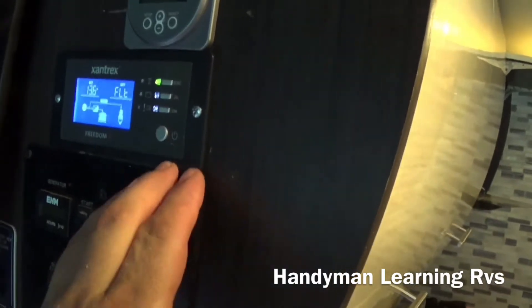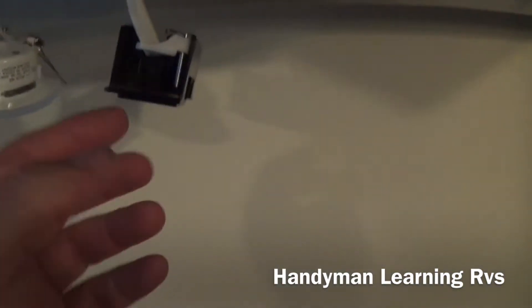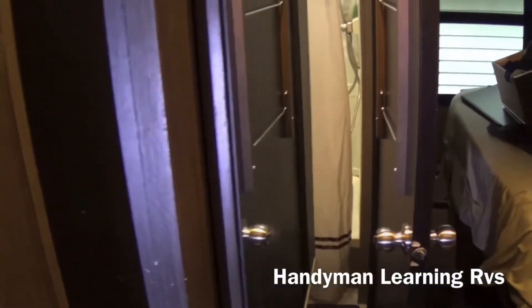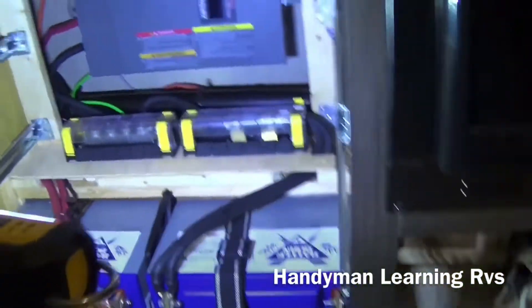I installed the remote for the inverter and the battery monitor. To run the wires, I removed the back panel and did the same on the other side. I removed the shield underneath and dropped the lights — the lights are easy, you just spring load them, pull down and they snap out. I removed the receptacles, then just ran the wire, ran them down, pulled them across with the wire run, all the way over, and had them come out. There's a sliding door — if you take the bottom guide out and push down you can get it all the way across. Then I fished the wires down and ran them over to the shunt and to the inverter.